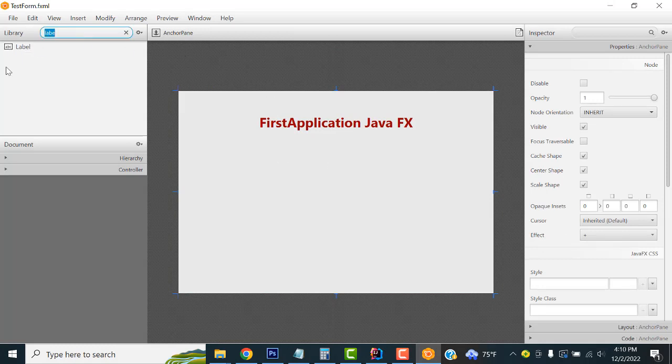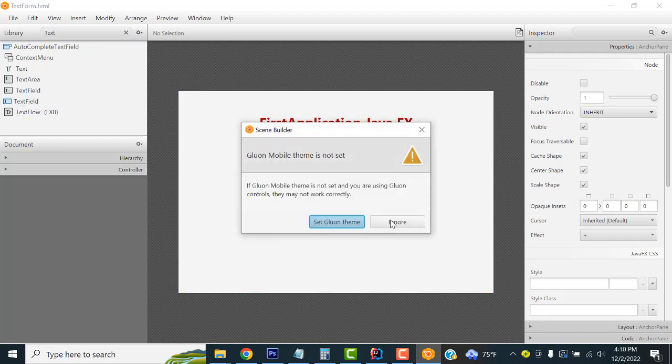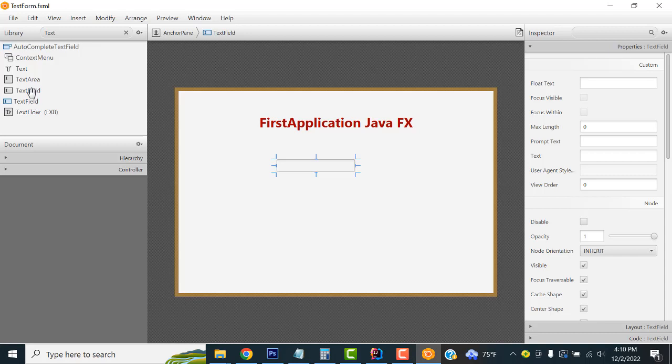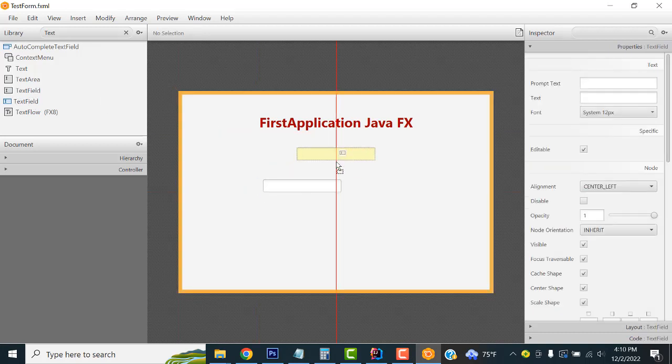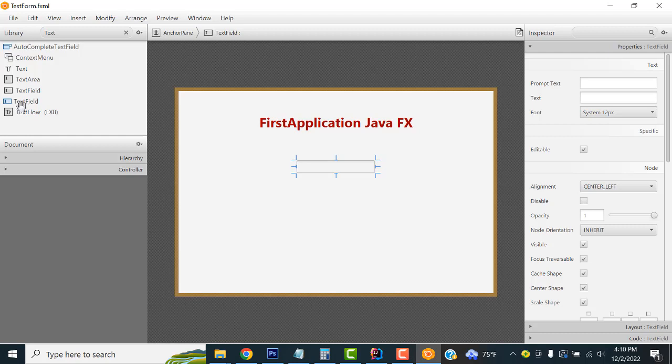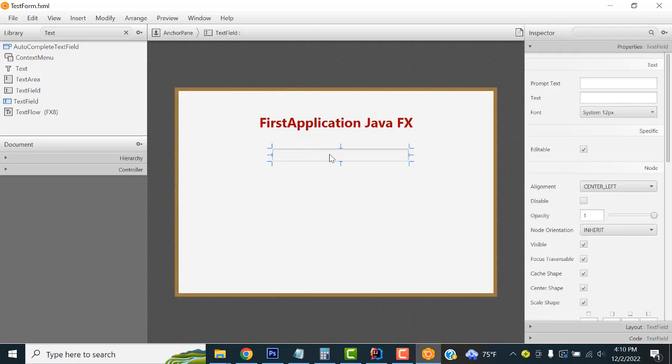Now I'm going to drag another label. This label, no, we don't need a label at the moment. Now we need a text field. So here we have the text field. You drag and drop it over here, right? This one I have to remove. This text field, you drag and drop it over here. Now here you can see this is the text field, so whatever text you want you can enter over here, right?